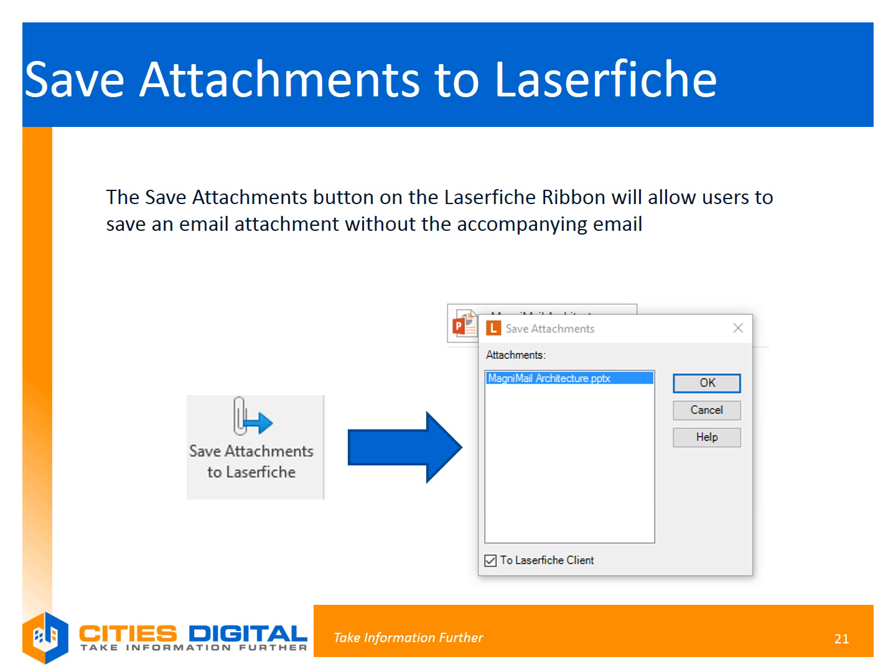You can also just save the attachments to an email from Laserfiche without saving the actual email. Simply click the Save Attachments button in the toolbar and select which attachment you would like to save, and then a dialog box will open, just like when using the Save to Laserfiche button, and allow you to configure the folder path and file name for that specific attachment.